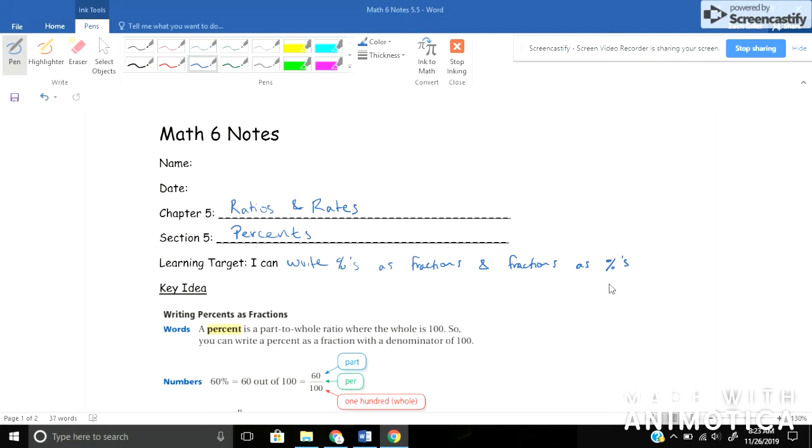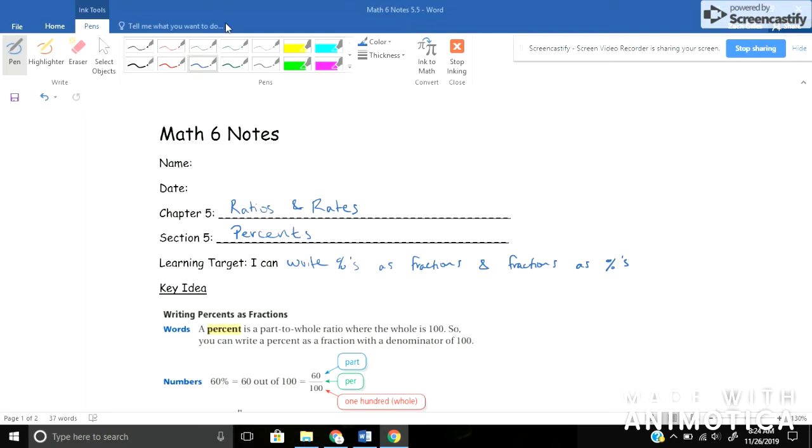Okay. A lot of times we'll use percents to find our grades in class. And outside of class, percents are one of the most commonly used forms of math that you'll run into, I think. So definitely some good tips and tricks in this section to be able to work with percents.